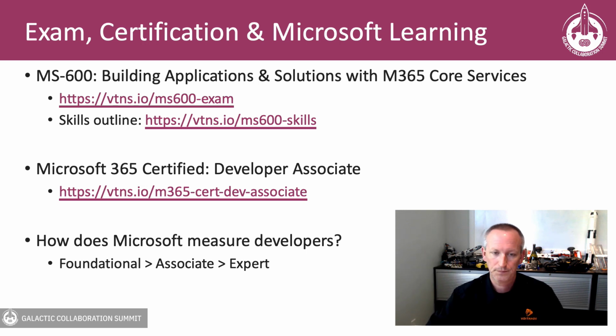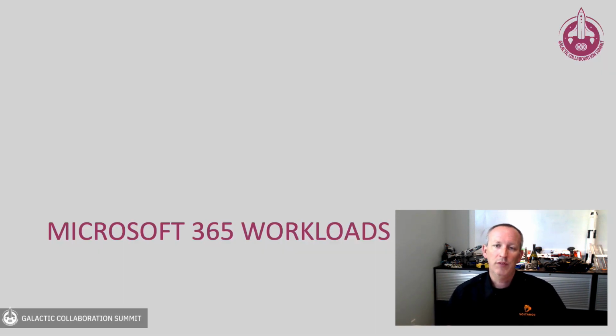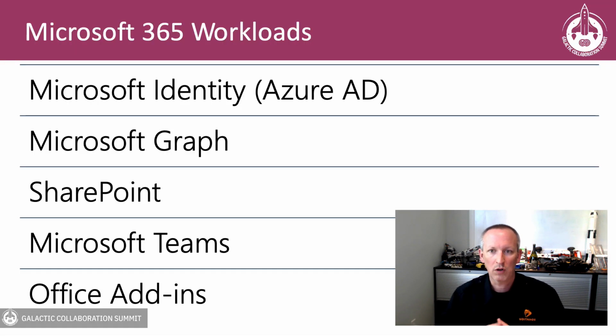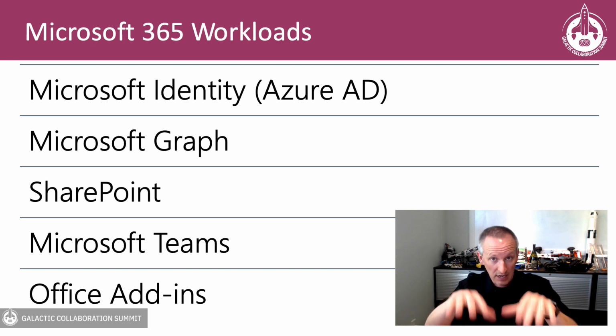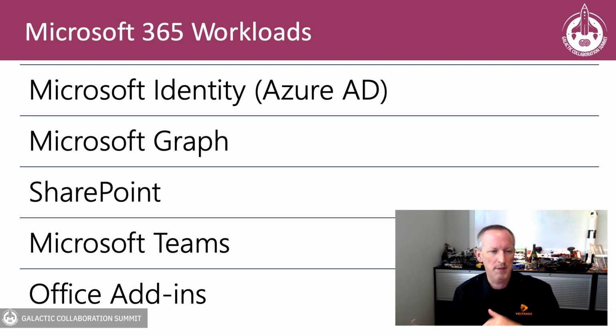Now, in the rest of this session, I want to spend time looking at each of the 5 different workloads that you're going to be tested on. These are the 5 workloads. It's going to be Microsoft Identity, which really is just Azure AD in the context of the exam, and I'll explain why in a minute. Microsoft Graph, SharePoint, Microsoft Teams, and Office add-ins.